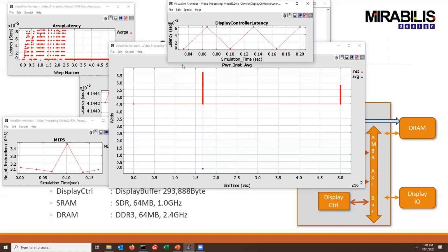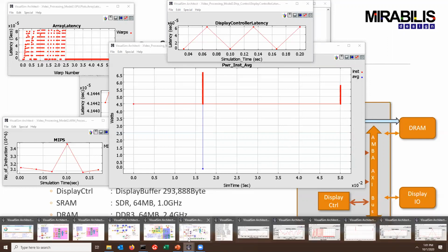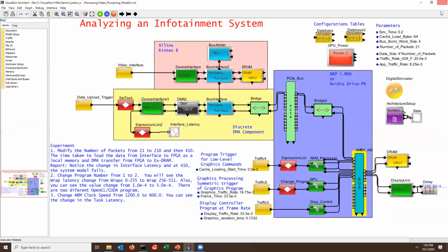Also, you can see my display control. You can understand why it keeps going up and down by a huge range, and you can also understand why that is happening on the earlier system model. If you remember, that was the one that was right on top there. So now that you have understood how your system behaves, you now have the ability to start saying, okay, now I can start optimizing each of these definitions, change parameters, run simulations.